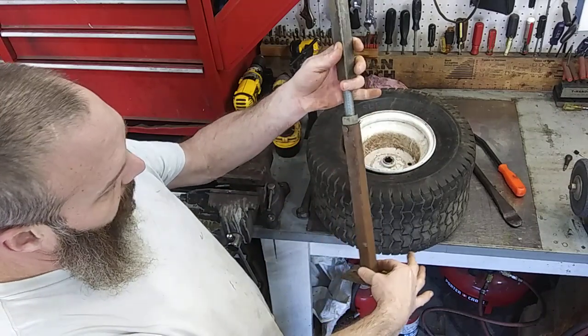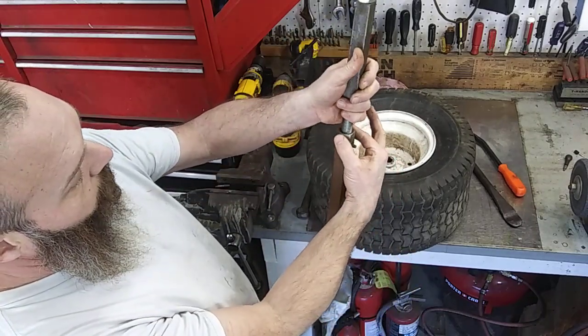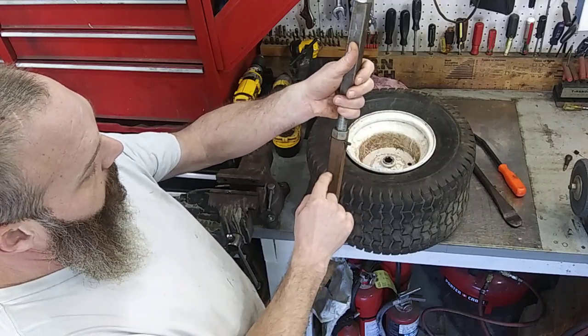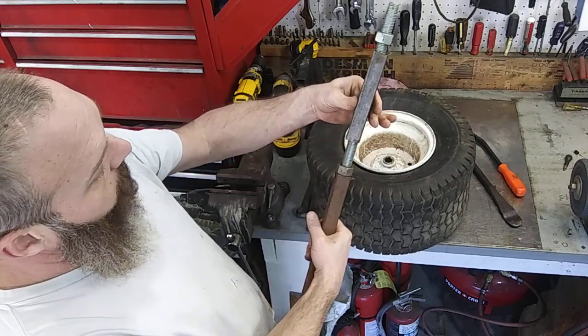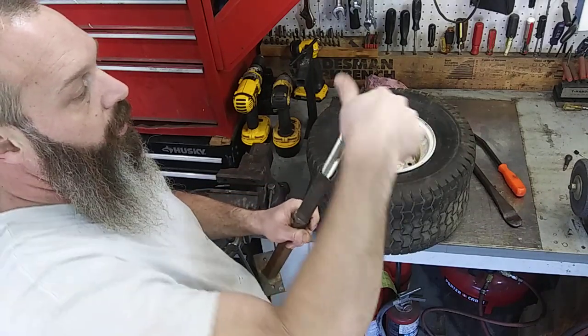I just stuck it down in this pipe, drilled a hole through it, put a pin in it, and I tightened this screw down, this nut, so it doesn't twist inside this pipe, and this is holding it tight, and that's holding it in there really good. That's just a spacer. And I got another nut right there.